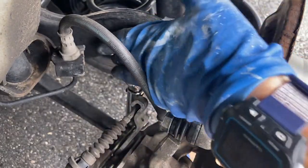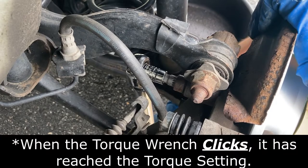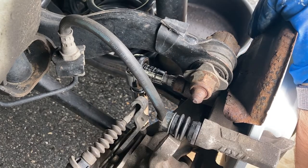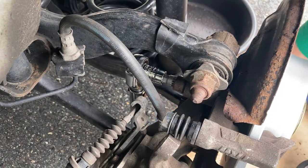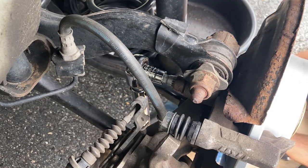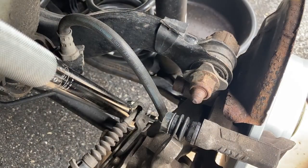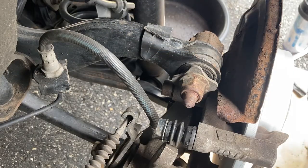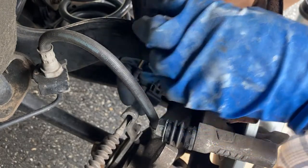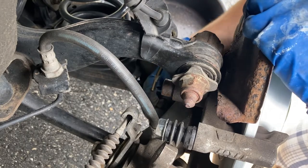I'm gonna go in from the bottom again to try to get that torque spec. That's 66 foot-pounds and now I gotta twist it an additional 90 degrees. I think I'll leave it at 66 foot-pounds — I can't really get the full 90-degree turn and I think it's super tight already. Do the same thing with the bottom bolt. The clip here broke off but I'm gonna reconnect my sensor — just push it in and it will kind of snap a little bit.